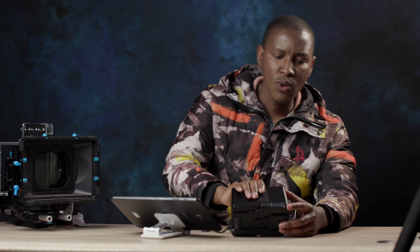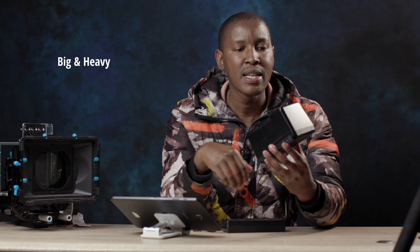Let me talk about a few things I don't like. The first thing is physically — if you look at this thing, it's actually quite big, and it is not just big, it is also heavy. I tried to look for the weight spec on Newell's website and couldn't find it, but on Amazon — I think it was amazon.in — they listed something like 740 grams. It could be correct, even though I feel it might be a little bit heavier, but I'll take 740 grams as the weight for now.